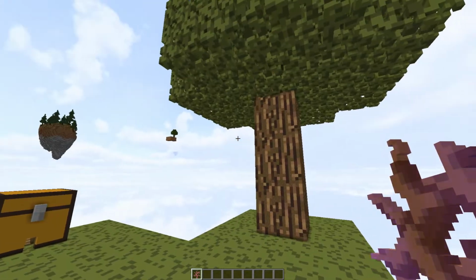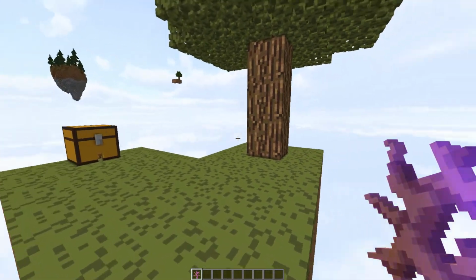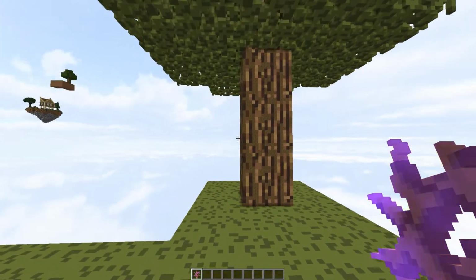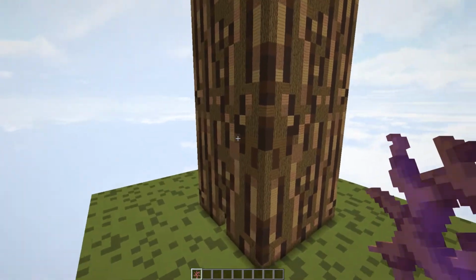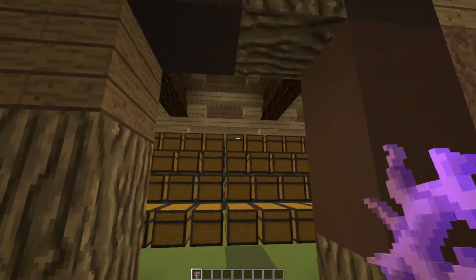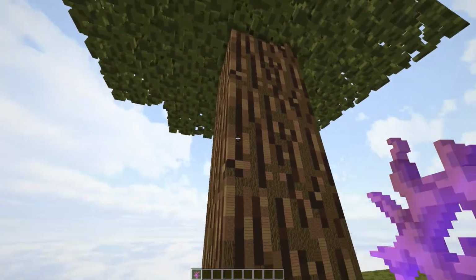What's also nice about these blocks is that they are all hollow on the inside, so you have a bunch of space within the island to put all of your farms, storage, chests, whatever you possibly need. So let's jump down here to the trunk of this tree. This tree is a hollow tree, as I just explained, so I decided that it was a pretty good spot to probably throw in a spawner.